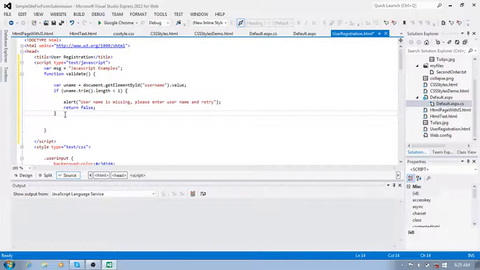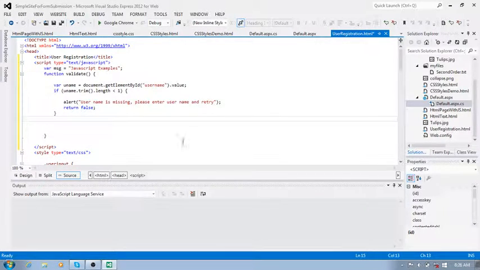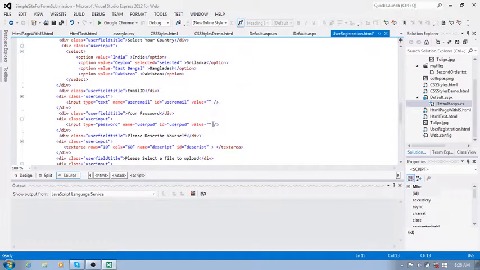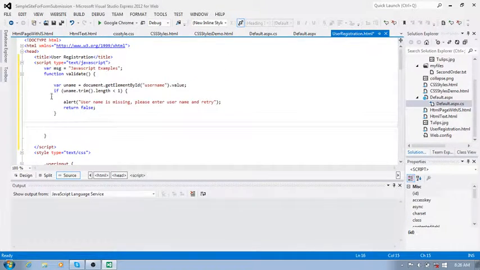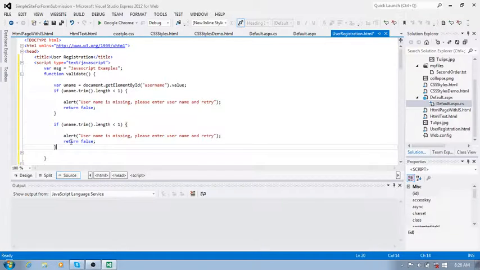Now next one, this is fine. Suppose username is available. Next we require the email. Suppose the email is missing, then we should display please enter email ID. So I am going to copy the same thing here and just change it.